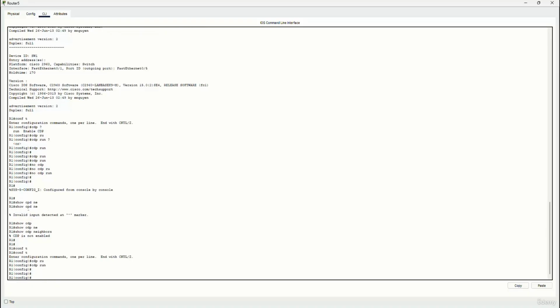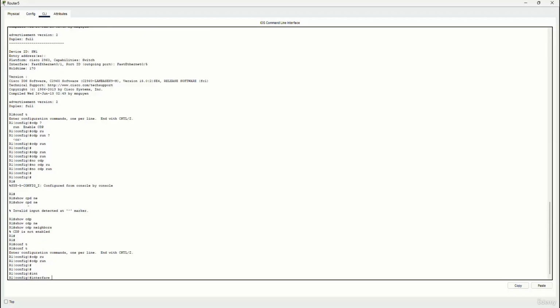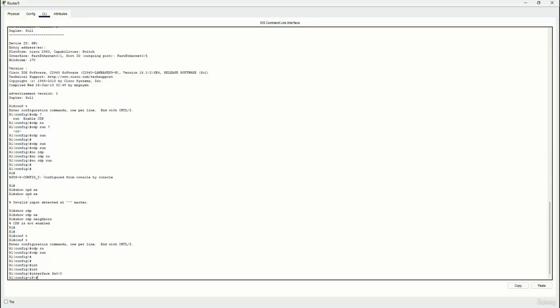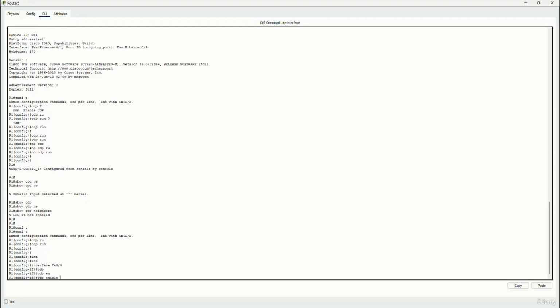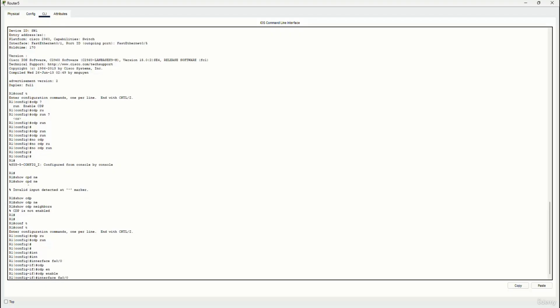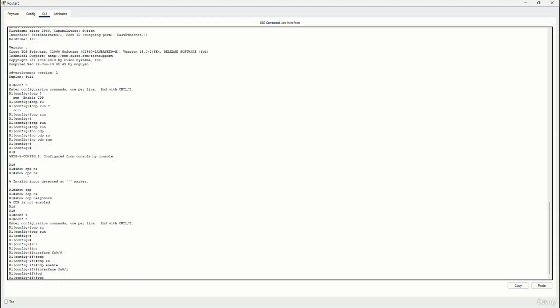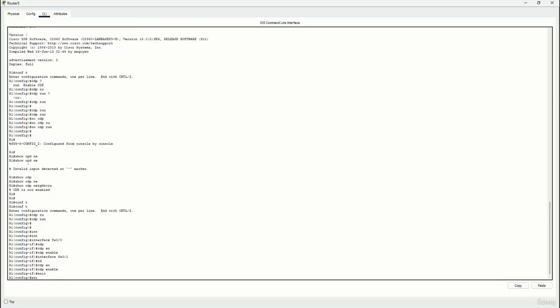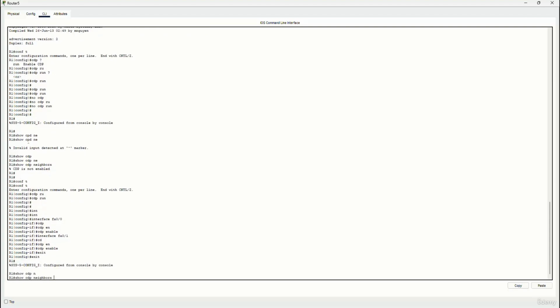And it's important to know that under interface FastEthernet 0/0, for example, with cdp enable, we enable CDP so we can get the information with this protocol.